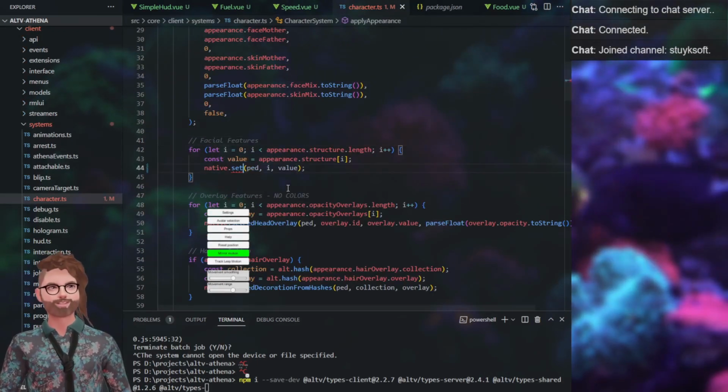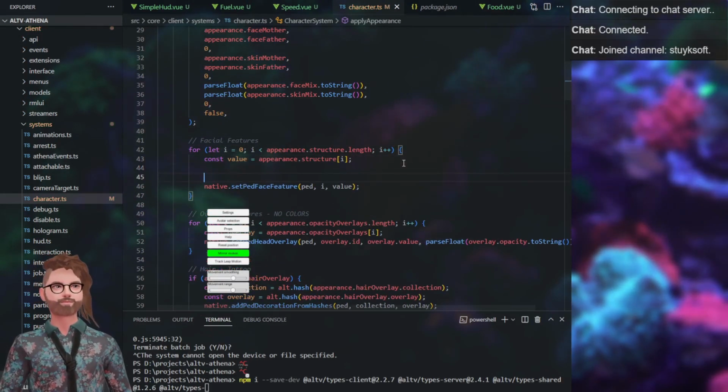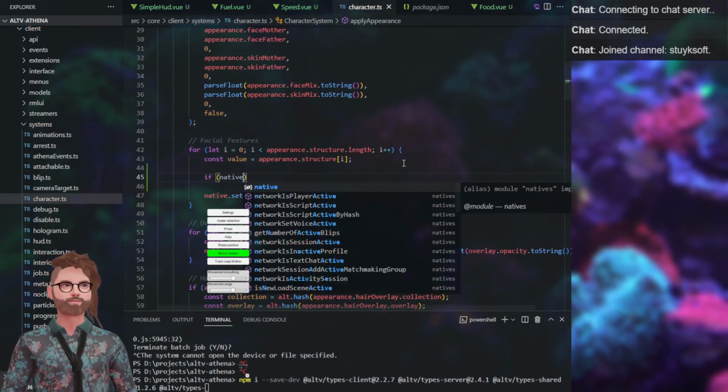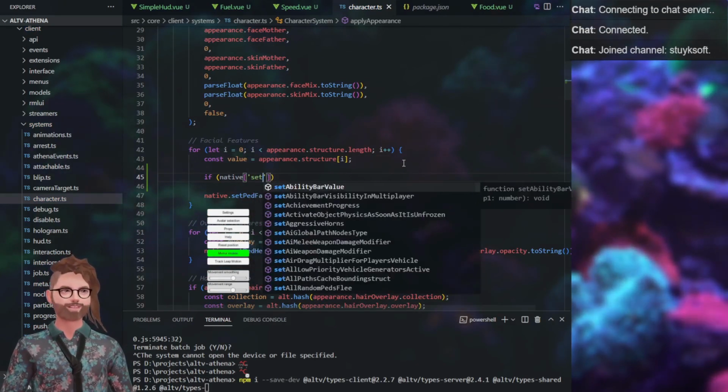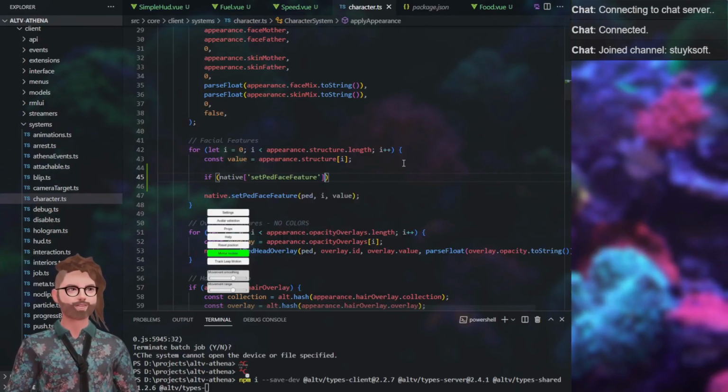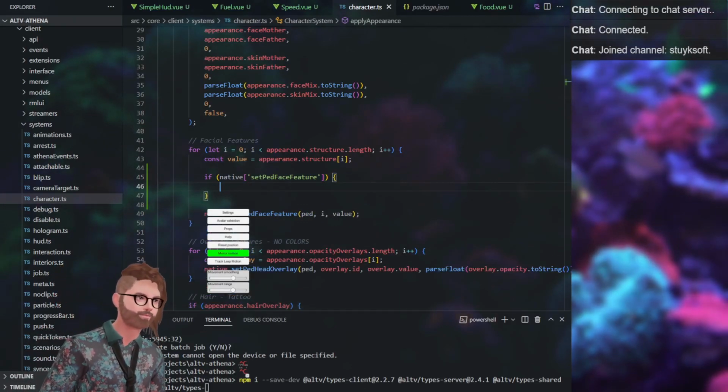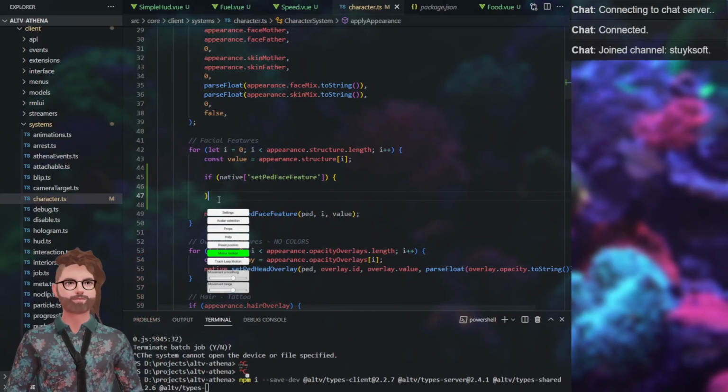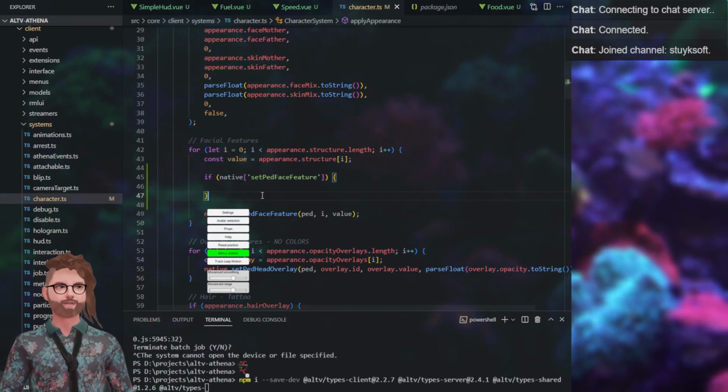Okay, maybe we can do it this way. So I want to make it forward compatible, and I don't want to have to worry about what's actually available here.